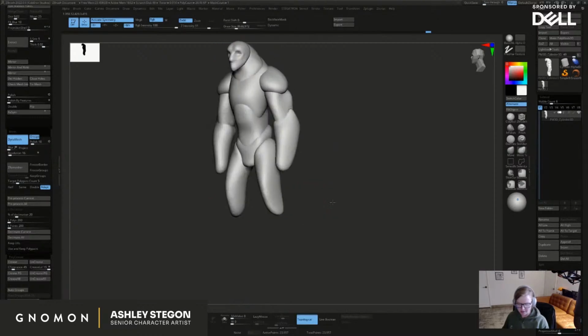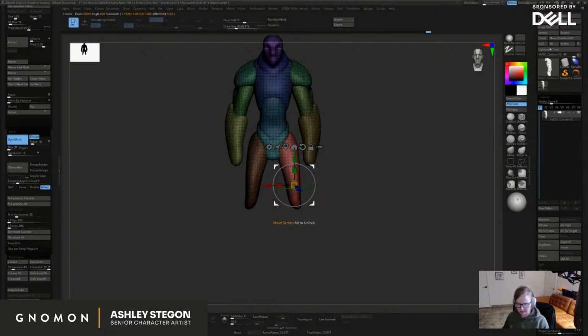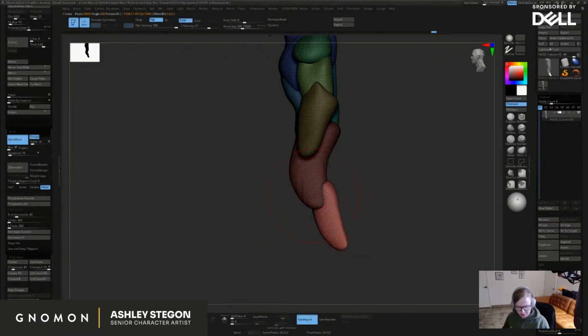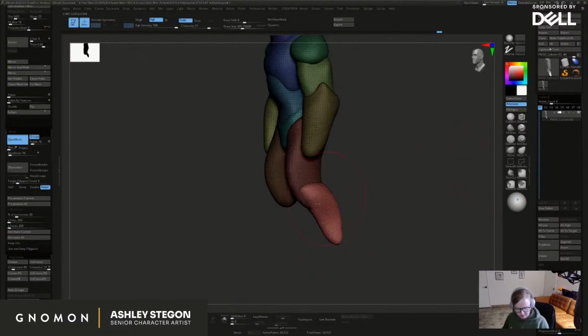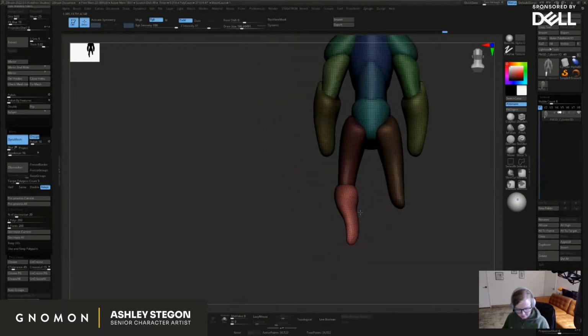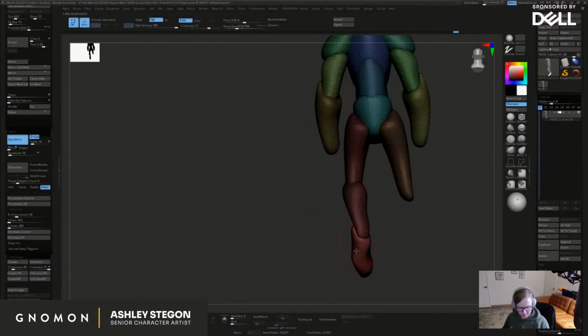So I'm trying to get that block out not as quickly as possible. I don't want it to be a race to get it blocked in. But it's important to not judge anything too soon before getting all your shapes in. That's really the part that's important in this process. And in our concept, we gave them little trilateral feet, so let's stick with that idea for now. I don't think I'm going to change it. I say for now, but I don't think that's going away.